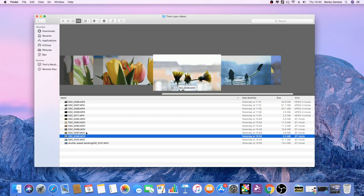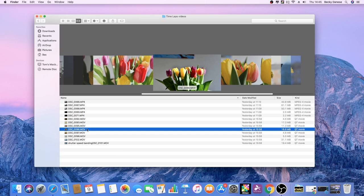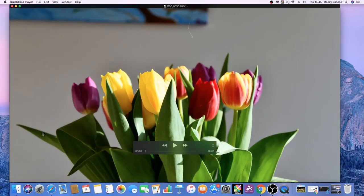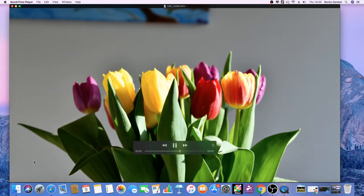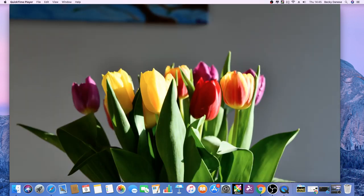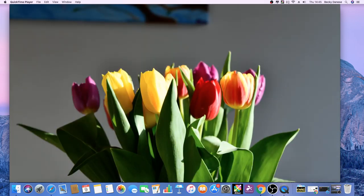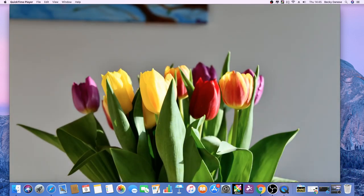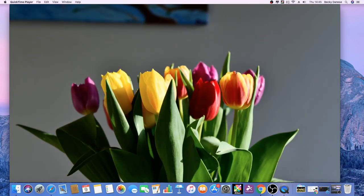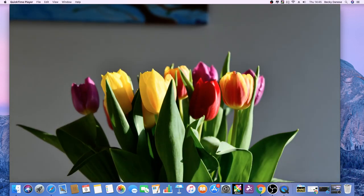The other important thing to remember as you're doing this is the change in light can be quite noticeable when you're doing time-lapse video. So here, unfortunately, there was a hair there somewhere, but we'll ignore that. So this was the change in light of an afternoon, and it's very noticeable if you watch it a few times. I was doing the shots every 5 seconds. So in the space of 5 seconds, towards the end there, the sunlight changed so dramatically that you ended up with this kind of weird, jerky transition right at the end. So that was a little bit strange.